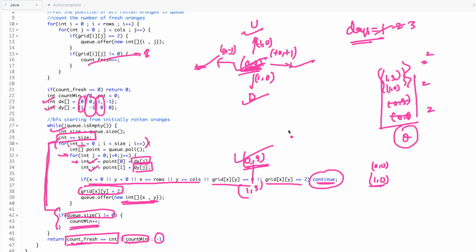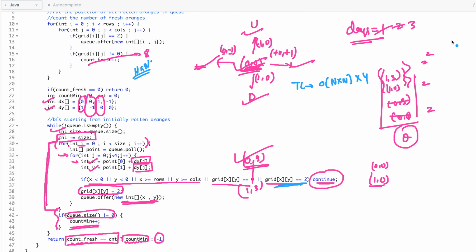Okay. What about the time complexity? Can I say the time complexity will be big O of n cross n cross 4? Why? Because at max, how many cells do you have in an n cross n matrix, assuming n is the length of the 2D matrix? It will be n cross n cells. So don't you think the queue at worst case will have n cross n cells?